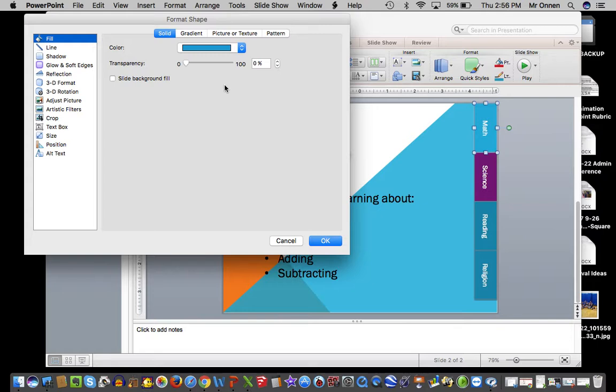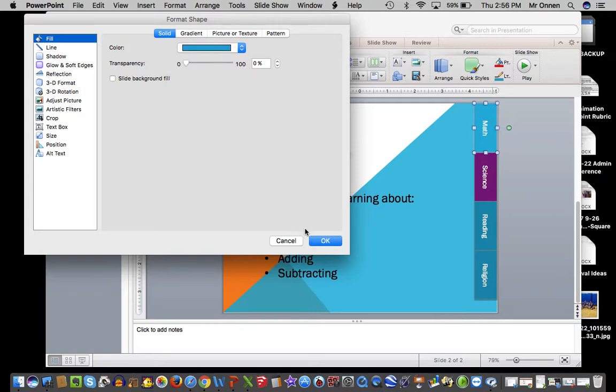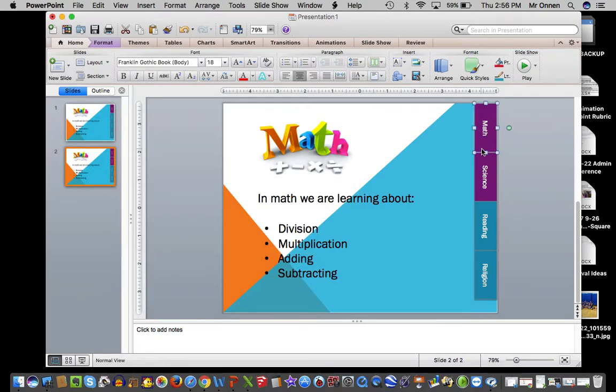I think it was this one. It was not that one. Blast. Because we want it to match. Good. All right, so we're going to delete math. And I'm going to Command C, Command V, copy reading, and we're going to stick reading up in math. And we'll just change reading to math.